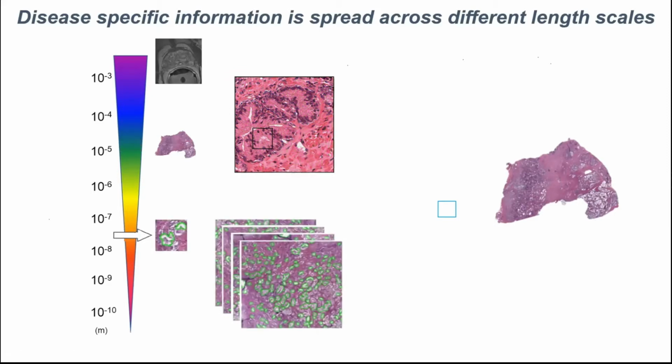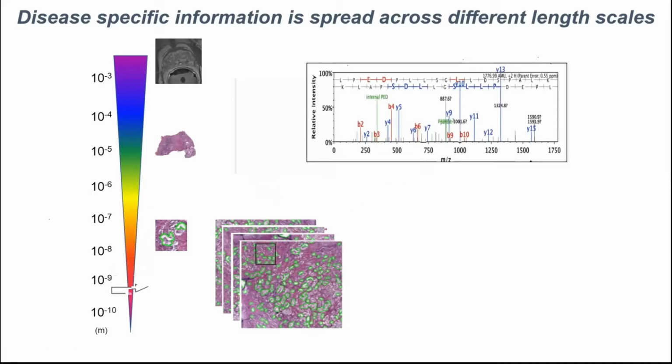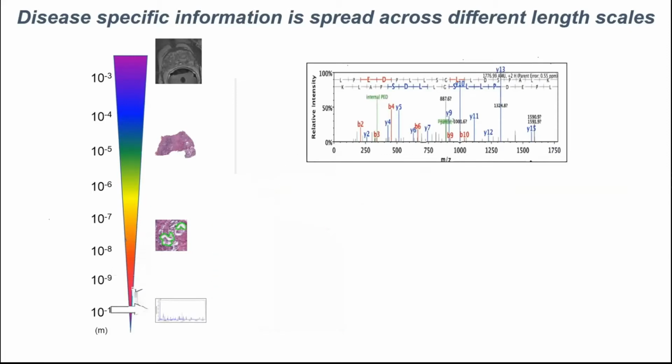And you could go even further, as is happening fairly routinely for a number of cancers, where some sort of genomics or proteomics is being acquired. For instance, with laser capture microdissection, you can go in specifically into that region that I showed you on the MRI scan, look at that corresponding region on the pathology and start to do, for instance, mass spec and get a proteomic signature. So you've got information for this one patient that provides characterization across multiple length scales, from radiology to pathology down to the molecular proteomic level.